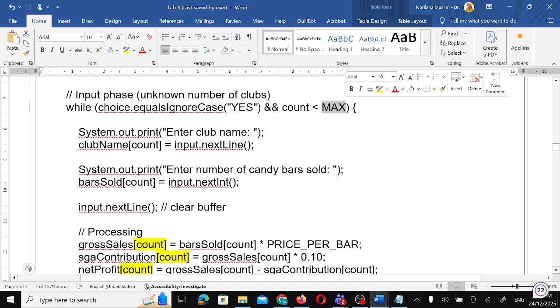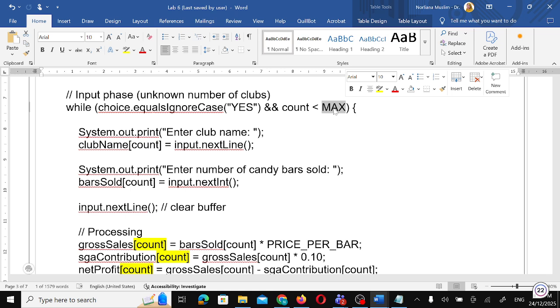For example, if the response from the user is 10, the loop will be repeated 10 times for those 10 clubs. Remember, max means you set the maximum number of clubs.